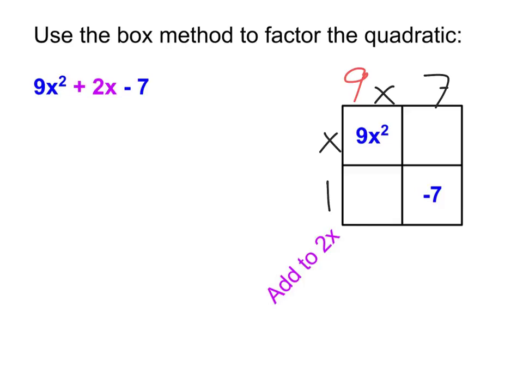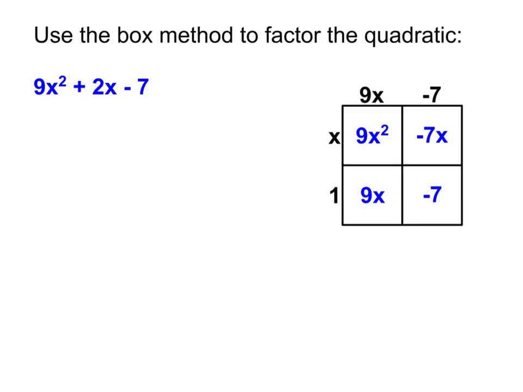All right, so let's multiply those now. The 9x times 1 will give me 9x. The 7 times the x gives me 7x. If I make one of those negative, can I get a 2 out of that? Yeah. So which one needs to be negative? The 7 needs to be negative. Yeah, because I need to have more positives than negatives. And so if that negative 7x is there, that means the 7 up here needs to be the negative. And so that's how we can kind of piece together what goes where.